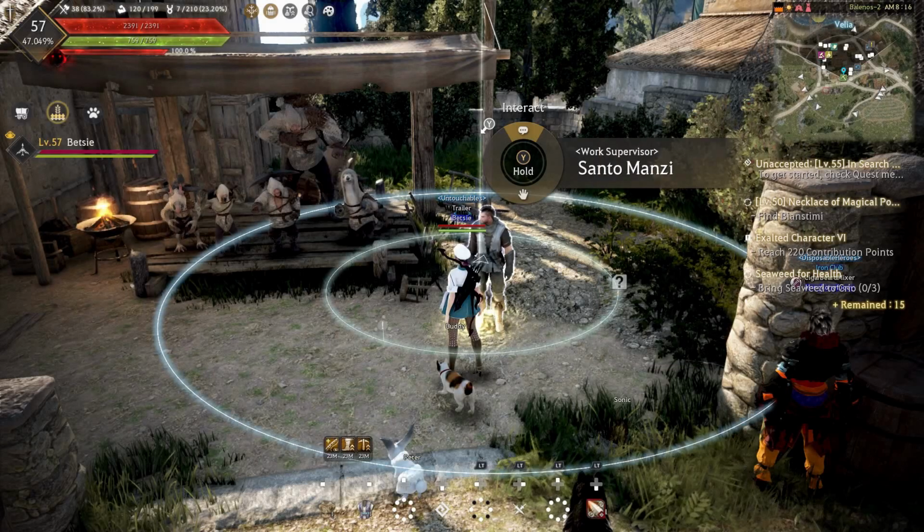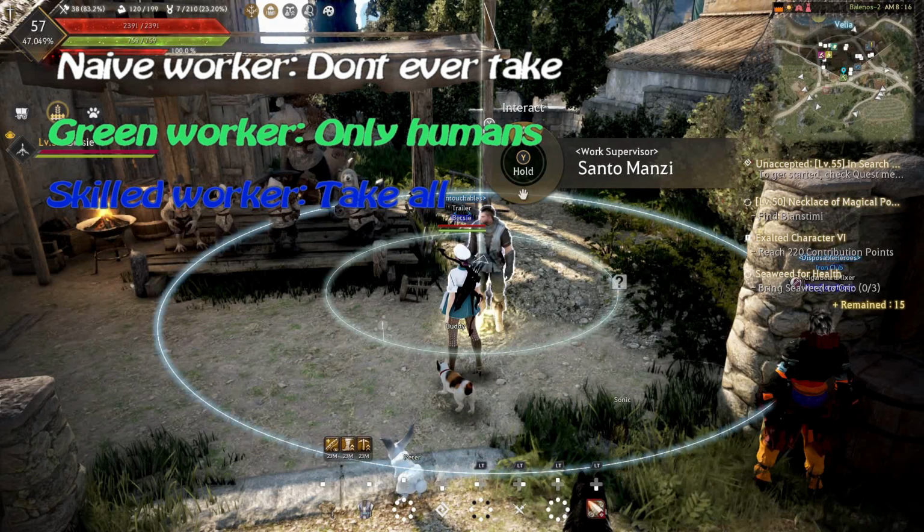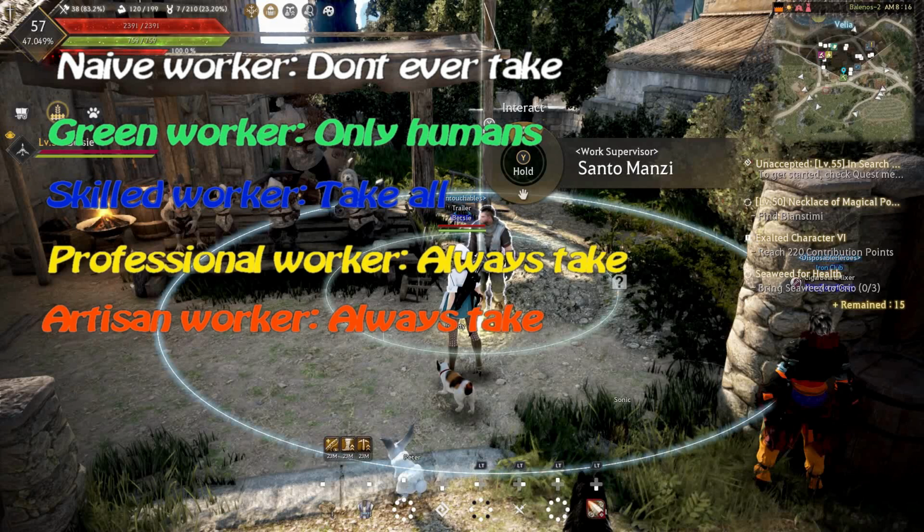You then have 5 levels of each worker: white naive workers, green workers, blue skilled workers, yellow professional workers, and orange artisan workers. When first starting out, never take a naive worker. They can't be promoted to the next level. Only take green human workers, and don't take any green goblins or green giants. Take any worker that's blue and up.